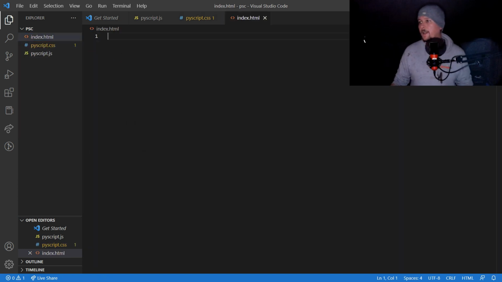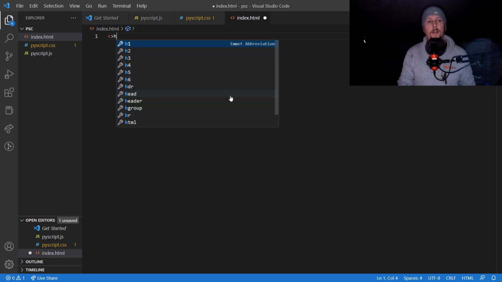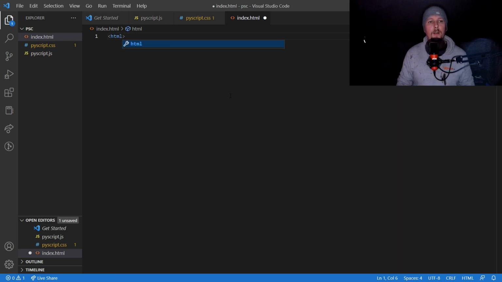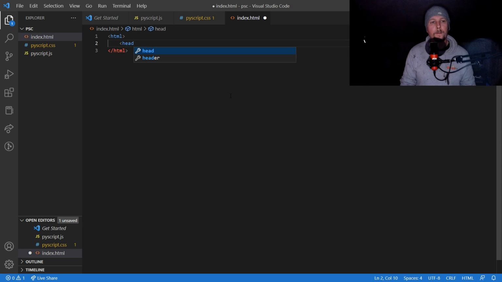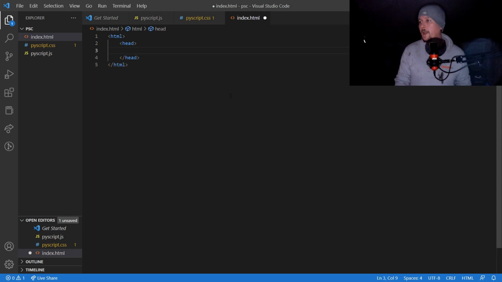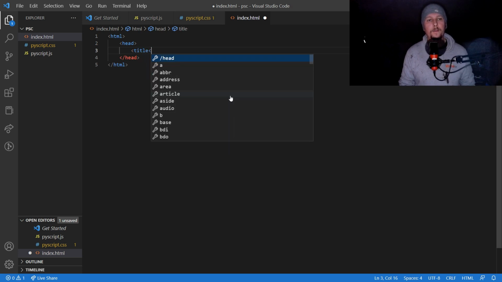So in this index.html, what we would like to do is to create our HTML document. So HTML, and we should have our closing tag, and in the head section what we would like to do is to give it a title.